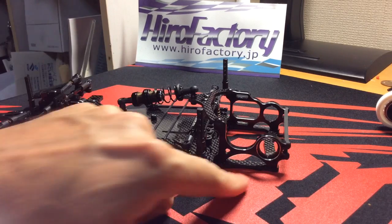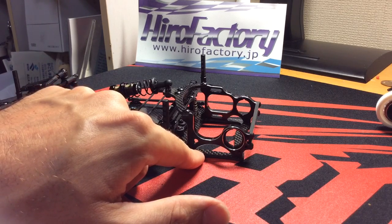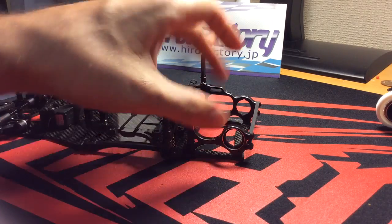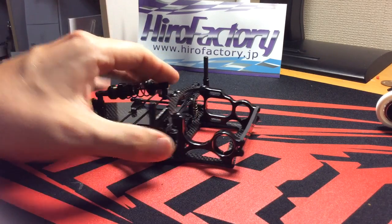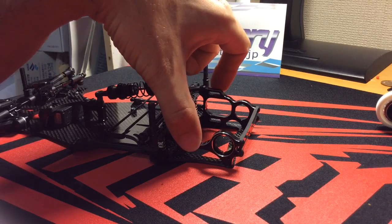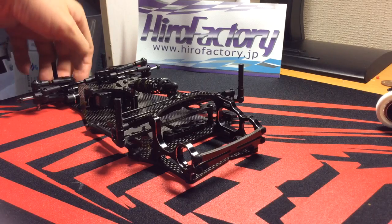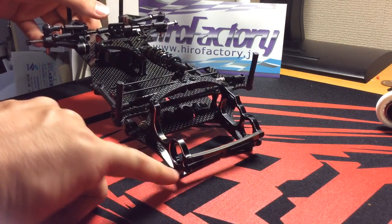They've definitely lightened up the rear pod as much as possible, but avoiding any weakening of the actual rear pod itself. Looks really nice. So this is actually taken from the VBC series, and it's really nice, well designed. The actual brace here, it's 3 millimeters thick, as I mentioned before. That's also from the VBC Lightning.